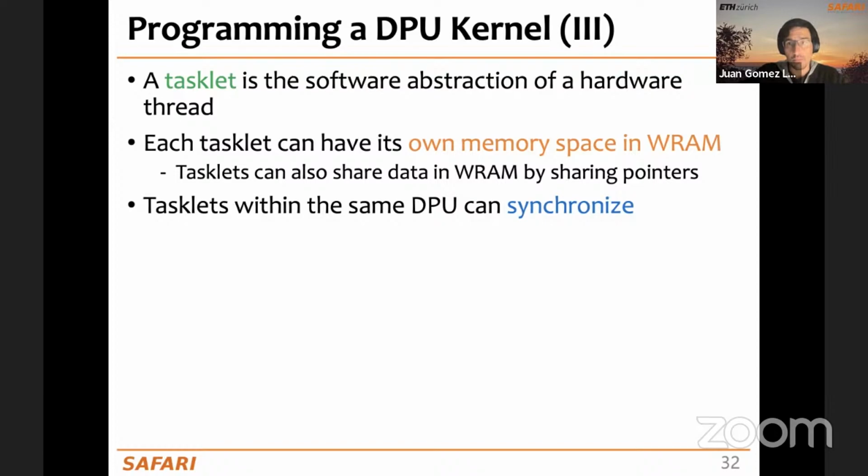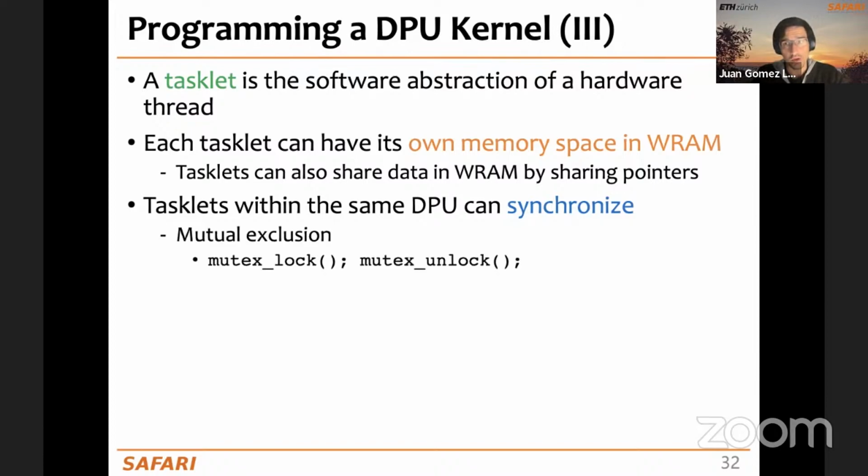This is something that makes sense to do if it's, for example, only input data that is not going to be modified. If it's output data, or memory locations in WRAM that we need to write, we need to have a way of synchronizing the tasklets within the same DPU, such that we avoid, for example, data races.